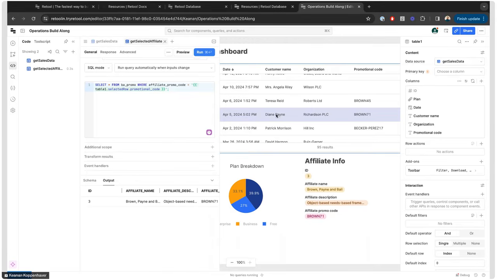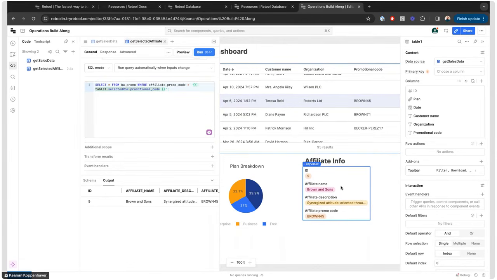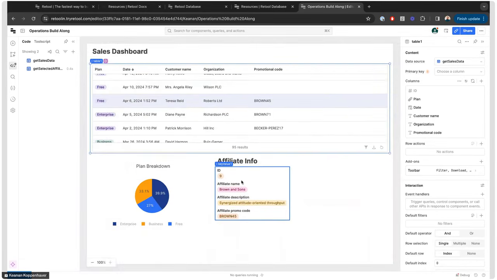You can see that this query right here is set to run when inputs change, which means Retool automatically knows to watch this table1.selectedRow. And when a different row is selected, it automatically reruns the query and automatically populates this new component. There's no concept of having to manually manage state or manually rerun or reflow things, because Retool can handle that all for you. And you can set up relatively complicated dependencies between components and queries, and those things will automatically run.